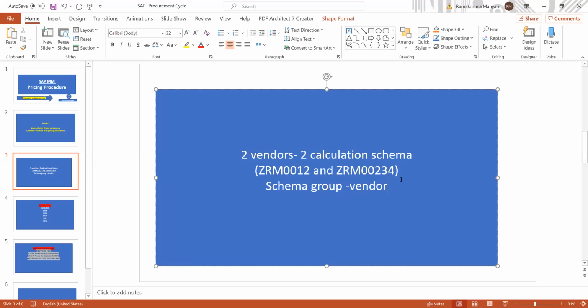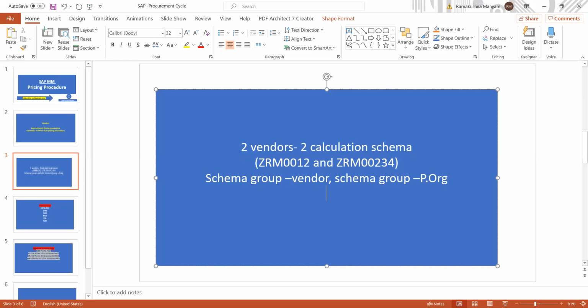We need to create a schema group for the vendor, and also based on the organization, because the company code and plants are maintained in the purchase organization, so you need to maintain a schema group for the purchase organization. So now we have two configurations. One is the calculation schema, which you need to define.